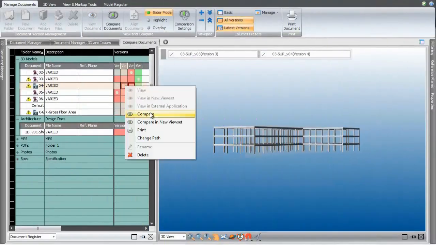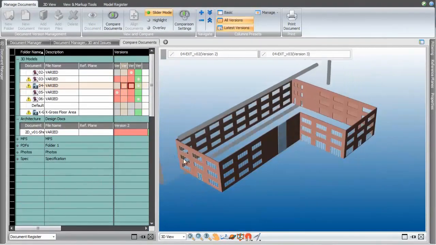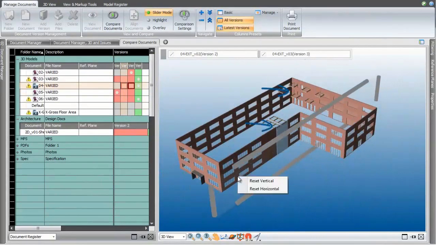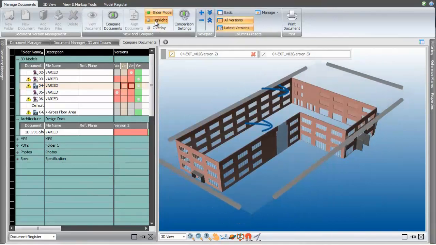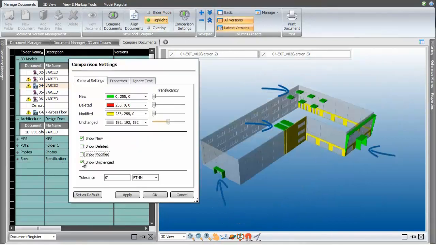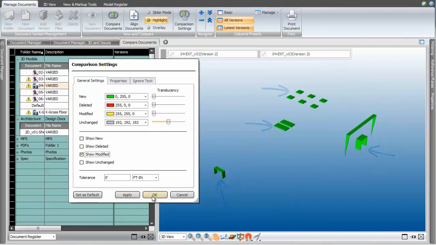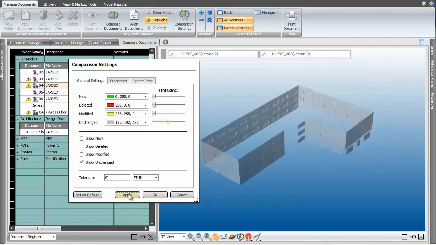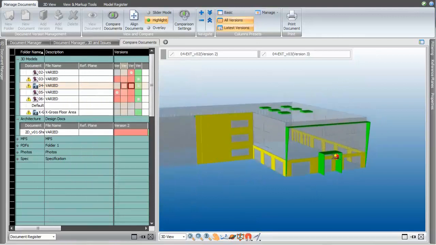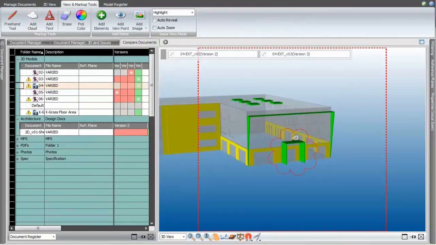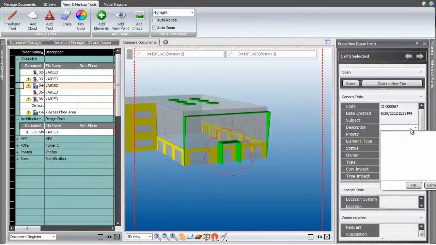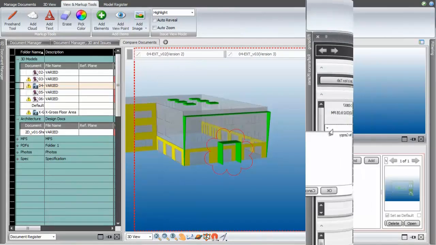Automatic change detection is also able to compare 3D models. The slider acts in a similar way with one version on either side of the slider. We can also highlight and filter changes between any two versions, showing what's deleted, new, modified, and unchanged. We adopt the traditionally accepted 2D practice of adding clouds to also track these 3D changes.